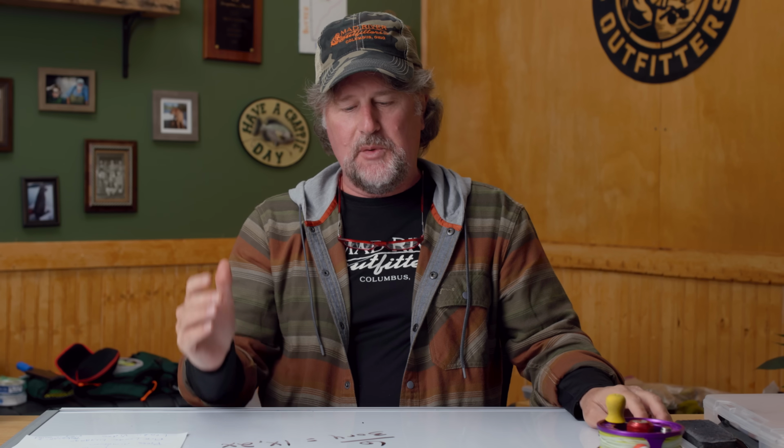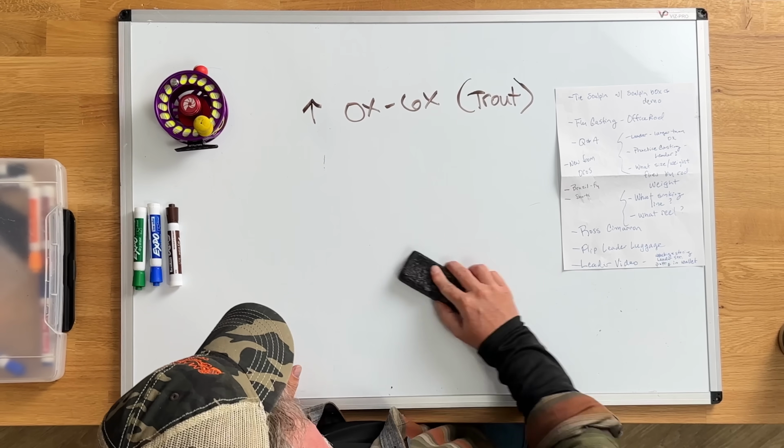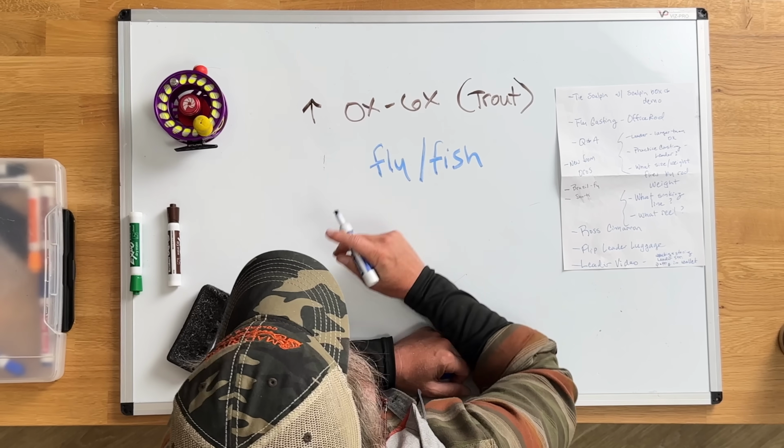But again, once you get into the larger flies, say 1/0, 2/0, big flies, well, it's not as complicated. It becomes much easier, and it also becomes a function of the fly. Yes, you have to be able to turn over the fly with that tippet, but it also becomes a function of the fish. The tippet must survive the fight of the fish. So when you get bigger than 0x and big flies, you start thinking about the fish as well, especially when it comes to saltwater.